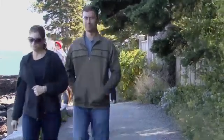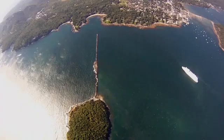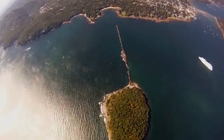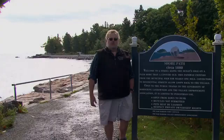The first thing we're going to look at is the Bar Harbor Breakwater as we walk along the shore path. It was built in 1909 by the U.S. Army Corps of Engineers. It's over 100 feet wide at the base and rises 70 feet from the floor of the ocean. It was never completed with the capstones put on it, but it still provides a valuable barrier to protect the fishing fleet and tour boats that are in the harbor.